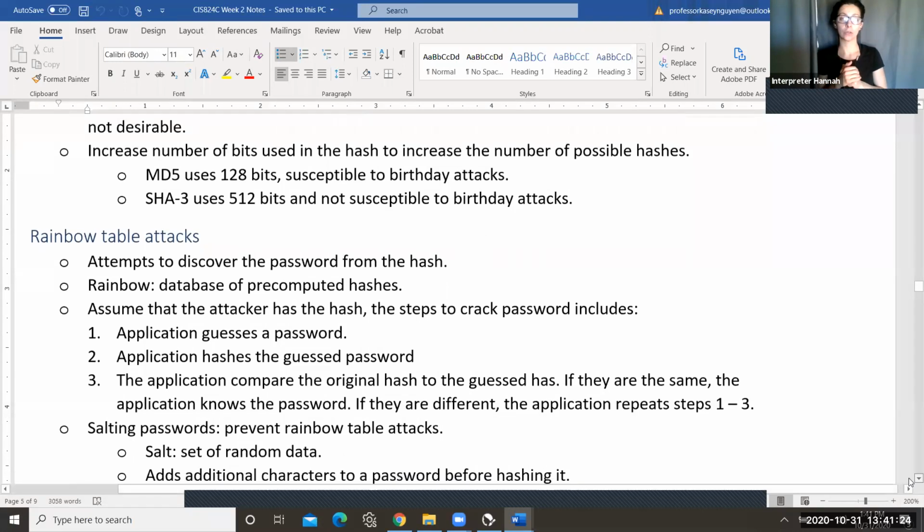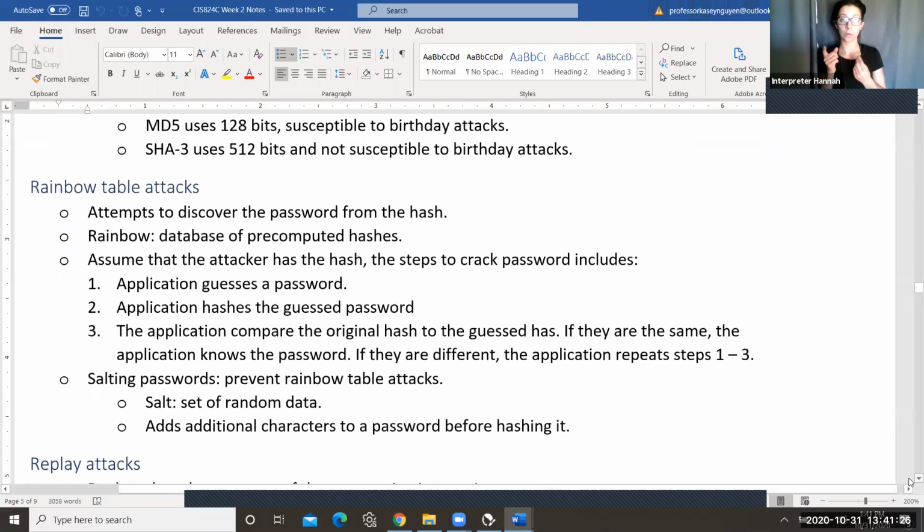So what companies have been doing is they salt passwords, and salting is used to insert various random characters that are not related to that password. So for example, if my password is password, right? And when it converts it to the hash, what it will do is at certain bits, add in other bits to make it obscure or different than your original password.